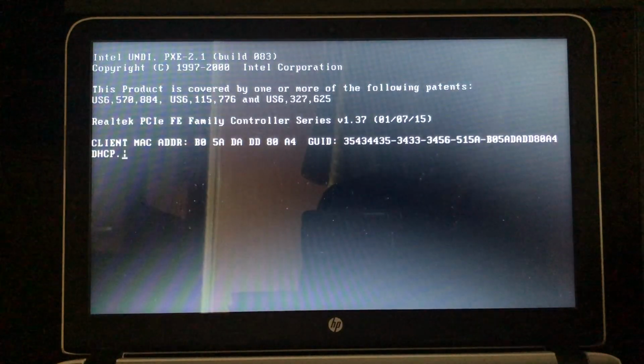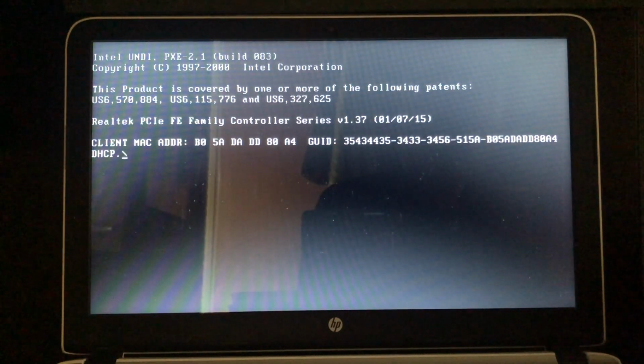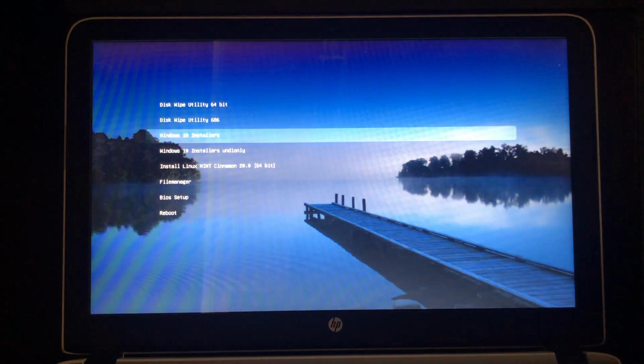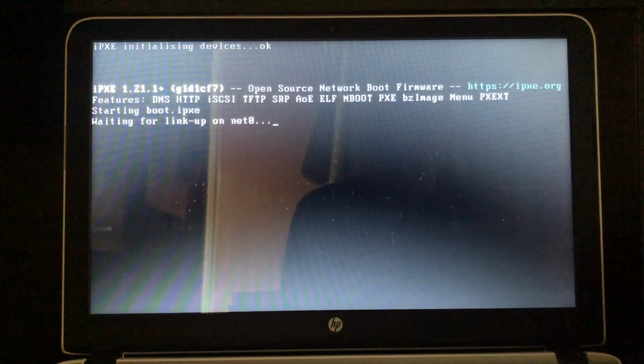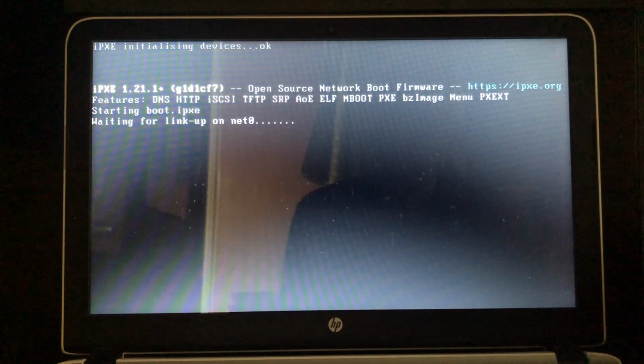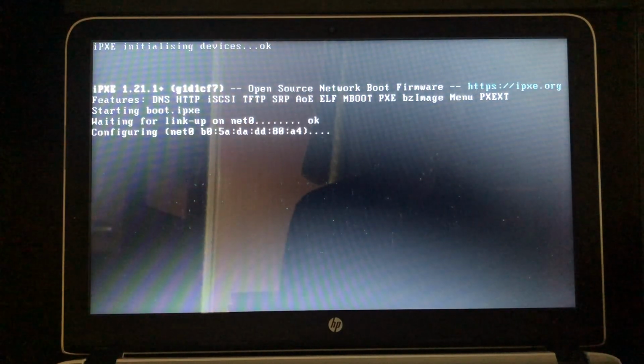Okay, so we're going to boot from the network. And we're going to run Windows installers. So here it goes. It's actually started ipxe, and it's read the configuration file boot.ipxe.